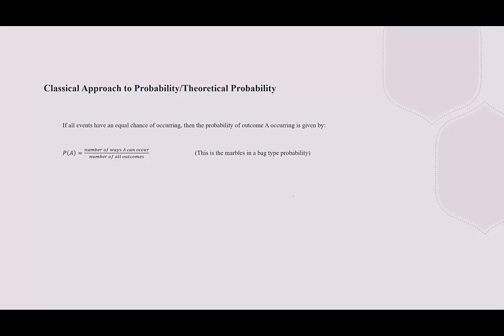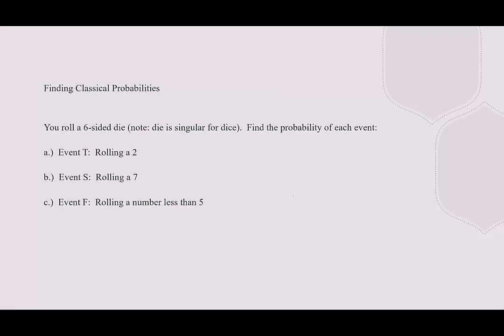Rolling a die, also we can look at the theoretical probability. If you go to a casino and you look at the roulette wheel, they'll have the previous numbers, what's come up in the past 20 spins. But the probability of it landing on any number, it's still ultimately a theoretical probability. It doesn't matter if it landed on 13, 14 of the last 20 times, there's still a 1 in, I think, 38 chance that it will land on 13.